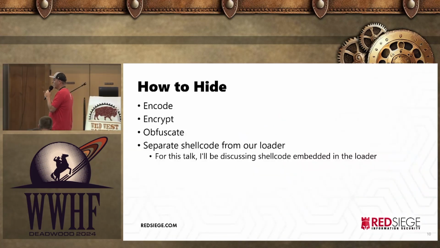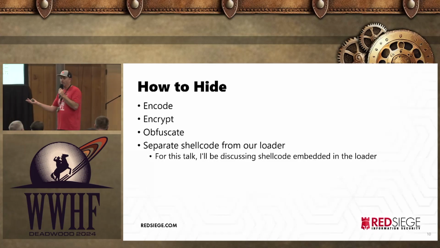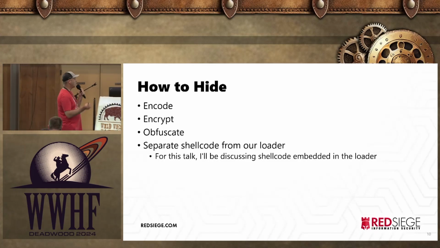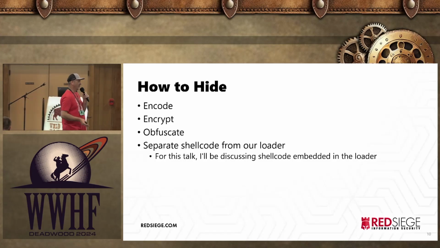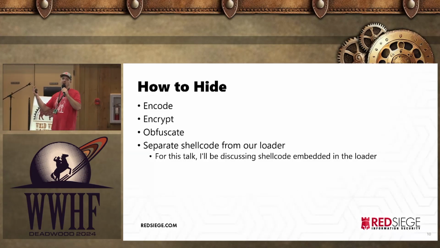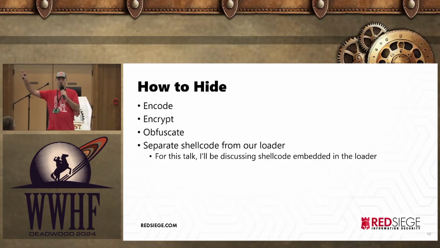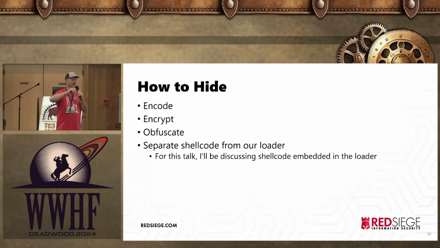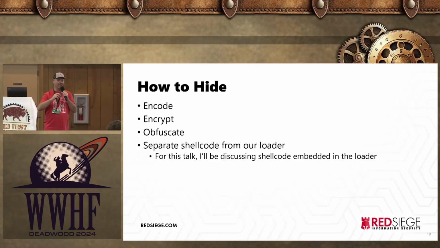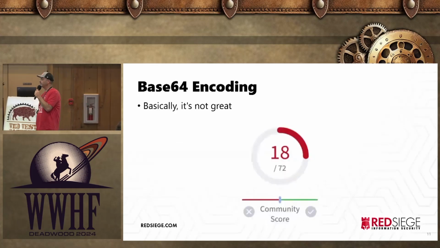So there are different ways that we can hide. We can encrypt our shellcode, we can encode our shellcode, or we can otherwise obfuscate it. Some of you might be like, but Mike, why do you have your shellcode in your shellcode loader? Because it worked for the concept of this talk. You could separate it, but you probably still have to deal with the detection issue. But in all of the examples in here, the shellcode is in the example program.